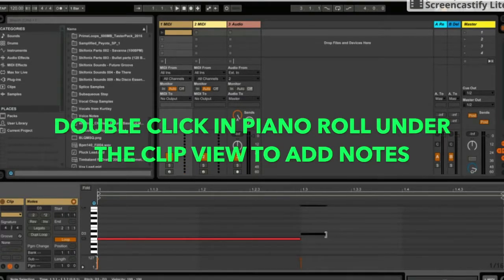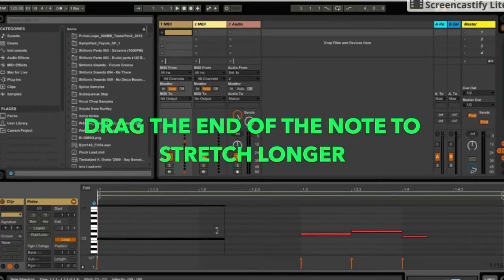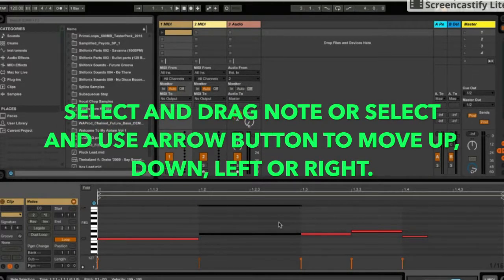Okay, I just put in 2, now 3 notes wherever I'd like. And if you just double click, it will put the note in there for you. But if not, you have to drag it out with this here. You see, so I can put something there as well. Make it a higher note.